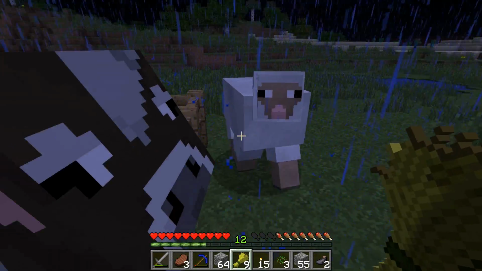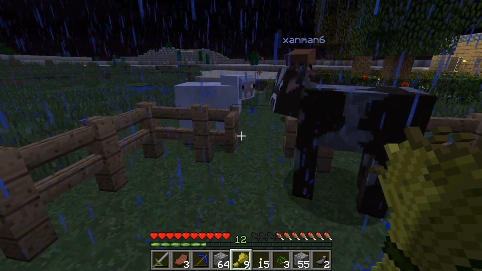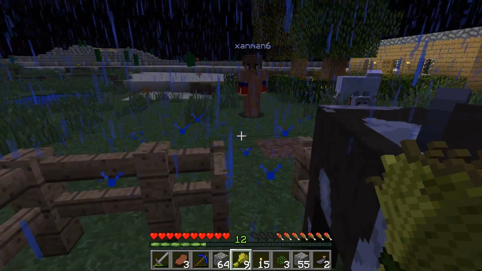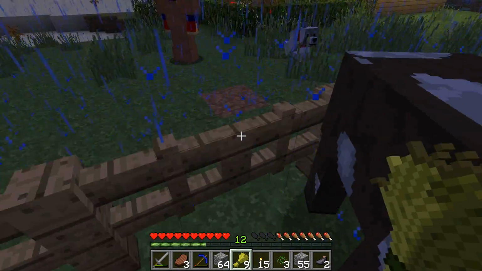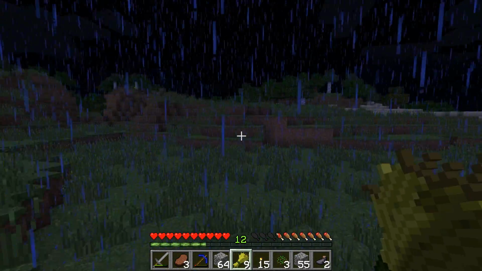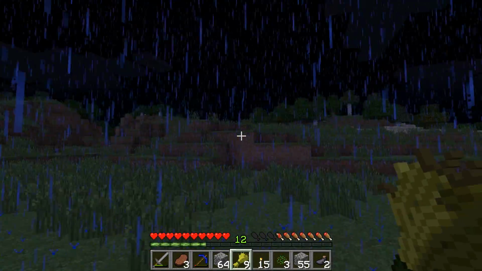Stop it. All right. Now come on. Get in the pen. Hit it. Hit the sheep. It ran the wrong way. Well, whatever. We have a cow. Screw it. I'm gonna go get this. Wait. You got its attention again. I don't even care.